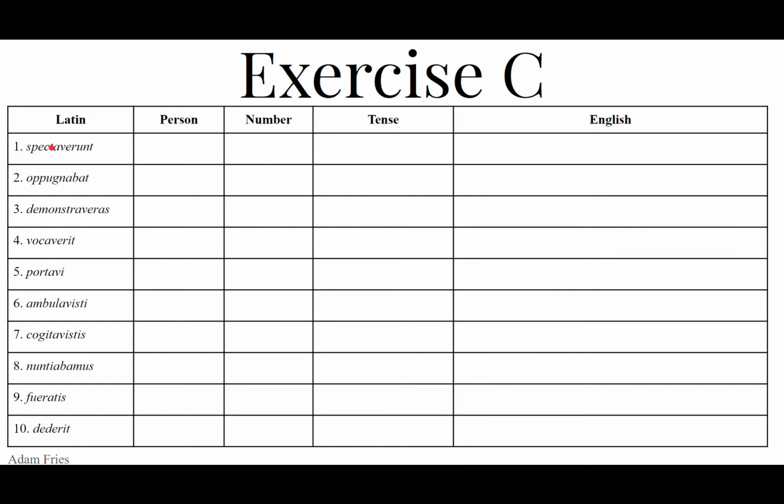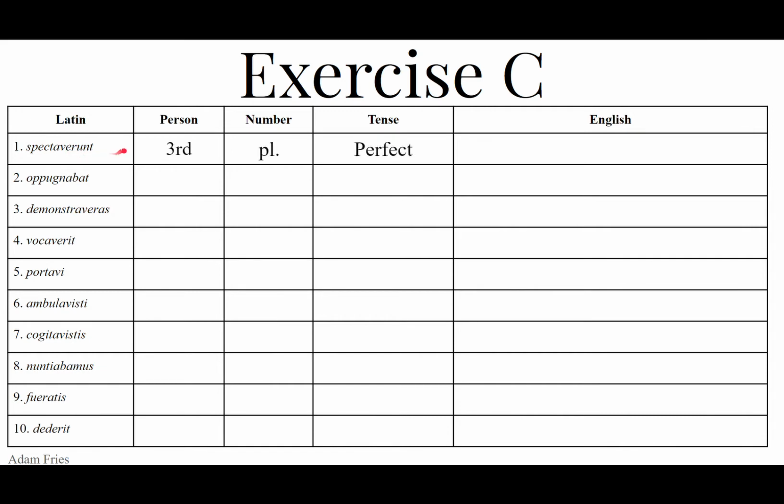So it has to be perfect, pluperfect, or future perfect. And I know the third person plurals for these tenses look similar. Erunt is the perfect. Erant with an A is going to be the pluperfect, and erint with an I is the future perfect. Erunt, erant, erint. Perfect, pluperfect, future perfect. So it is third plural. You can see the unt. And it is the perfect tense.